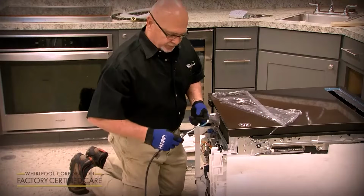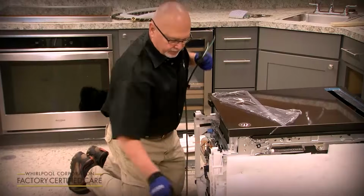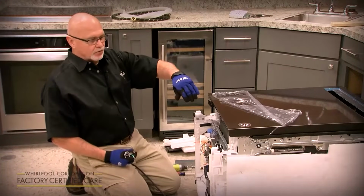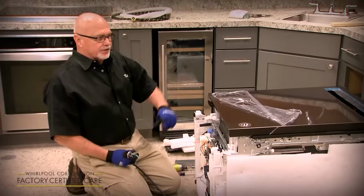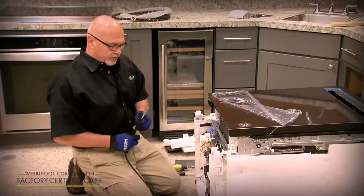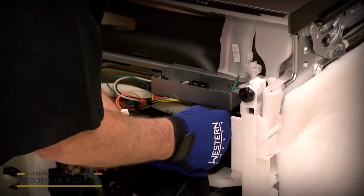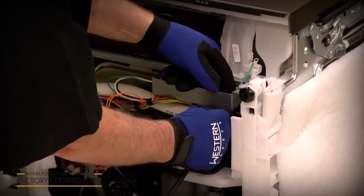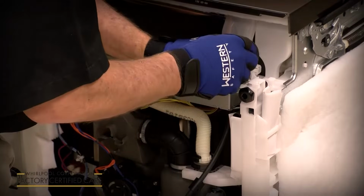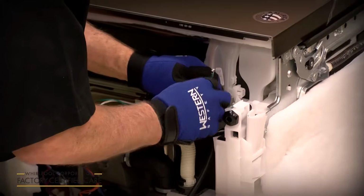So we're going to demonstrate using a power cord. If you were using a hardwire installation, you would do that further on in the installation. You'd have it taped to the floor, so you slide the dishwasher into the cutout over the hardwire, and then you hook it up at that time. But for a power cord model, you're going to do it while you've got it on its back, and you're hooking up the utilities, the water supply, the electrical, and the drain hose. You always want to make sure you use a strain relief on the power cord or the hardwire.